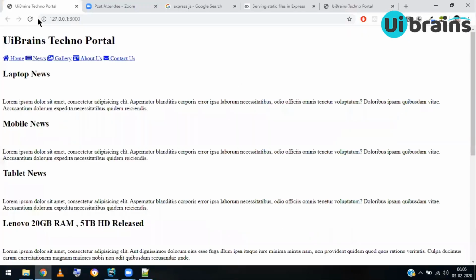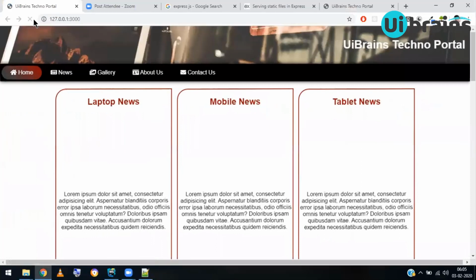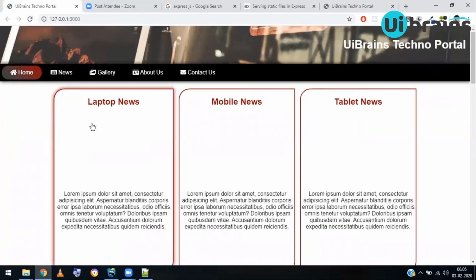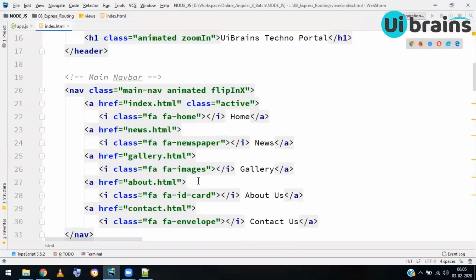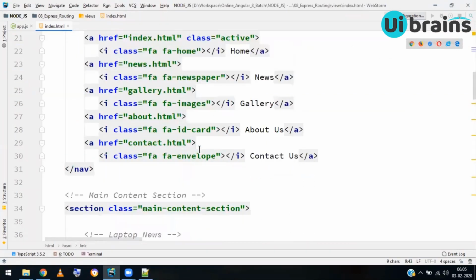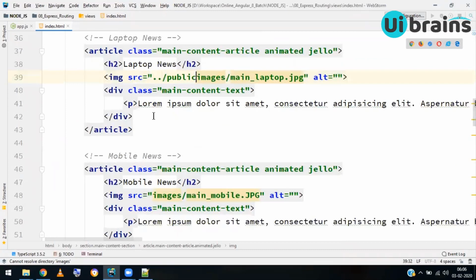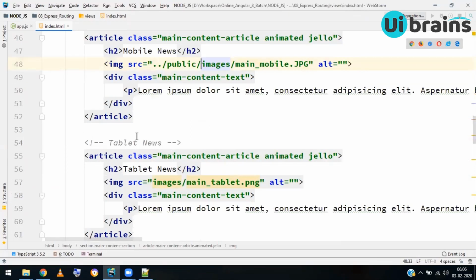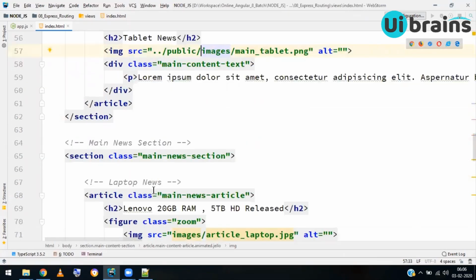Okay, I think that refreshes it. Yes, we got some, but the images did not come. Images, let me copy once. Where are the images? Yeah, here. Public folder slash. Okay, and here also public folder slash.